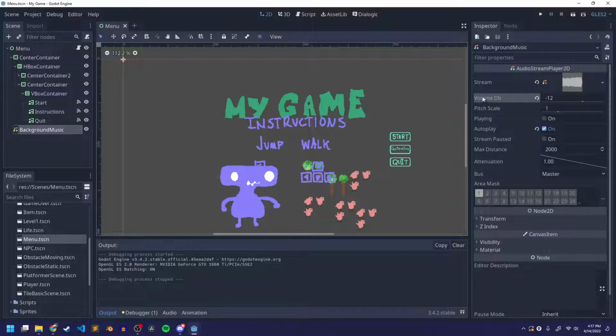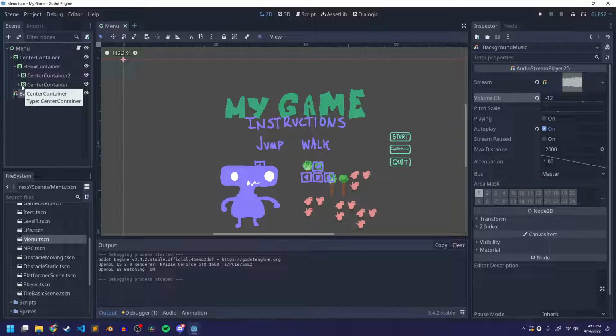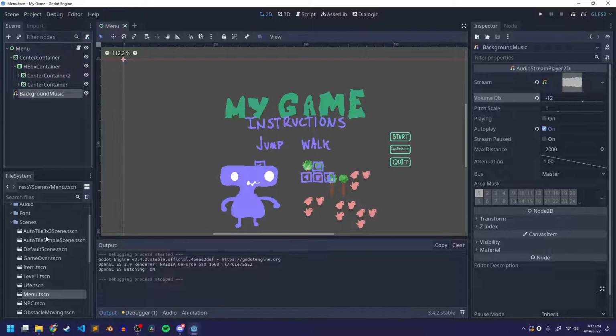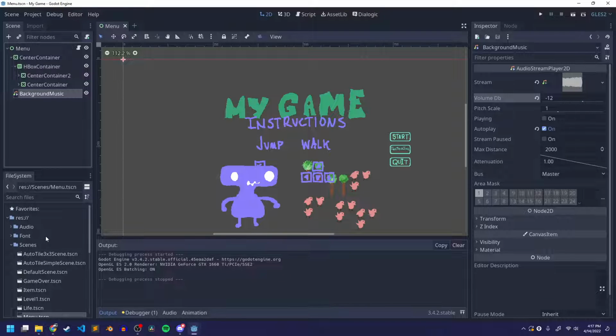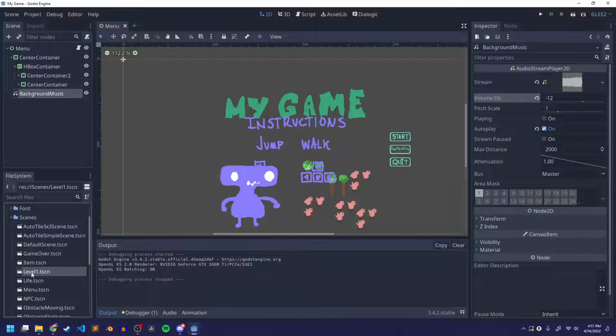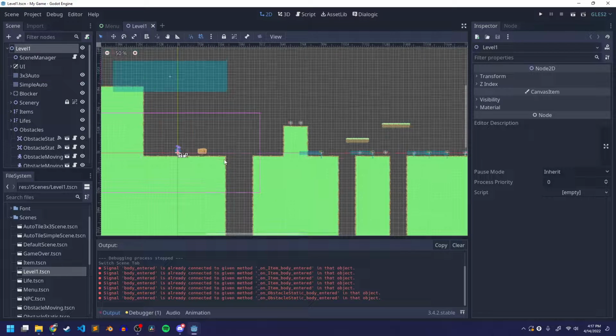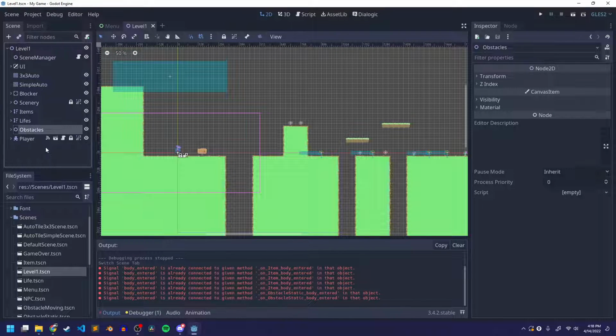So now let's add some background music to level 1. And so you can add multiple tracks in different levels. You could also set it up if you want to have different songs play at different times in the level. You can set that up in your code. But I'm just going to have one track that kind of repeats. So I'm going to go to level 1, and I'm just going to add some background music in here.